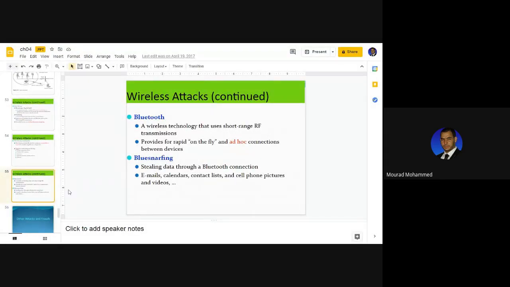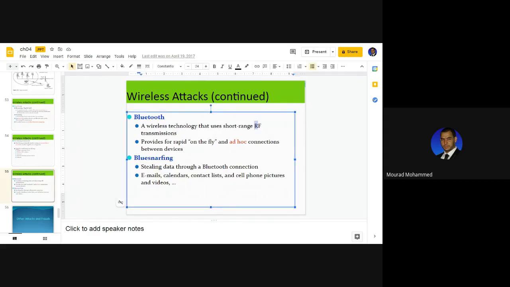Another sort of wireless signal is Bluetooth. Remember, all the wireless signals responsible for carrying data are radio only. Without exception, the wireless signals responsible for carrying data are radio waves.